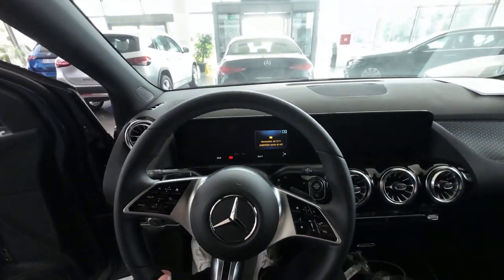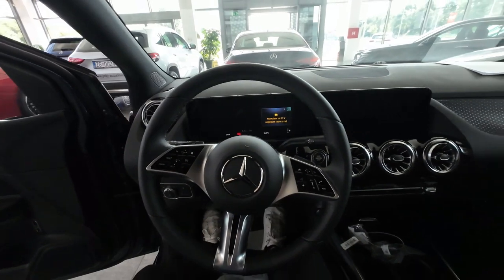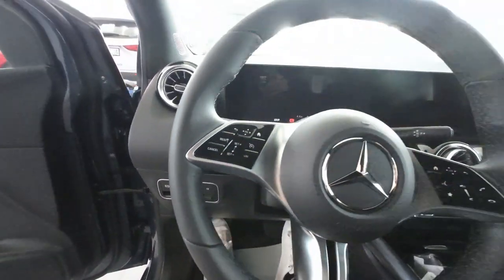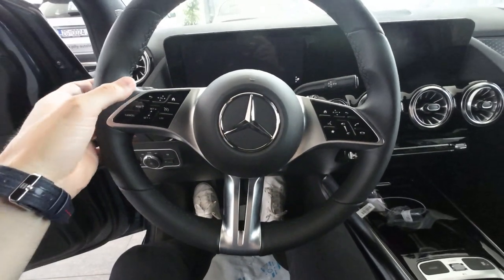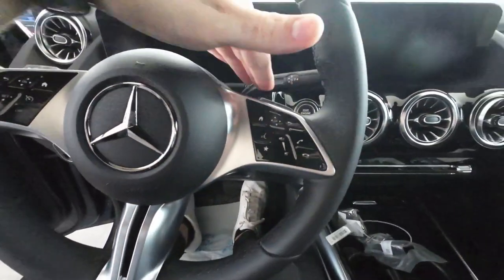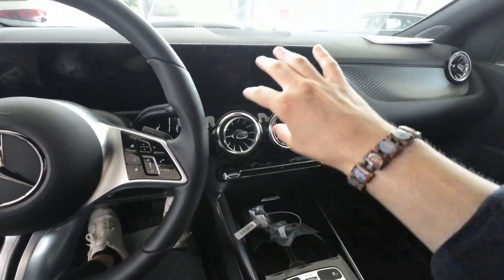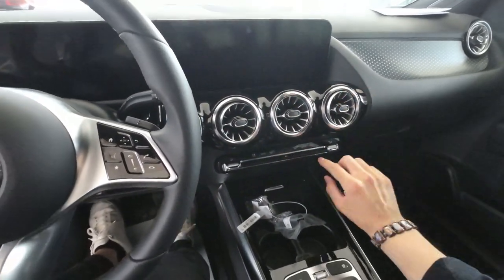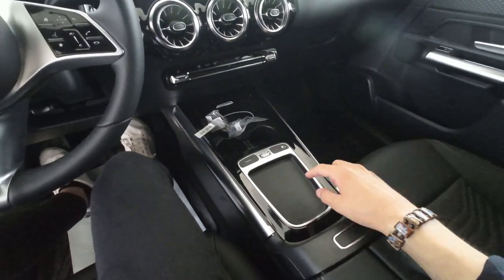This is my driving position — I'll pull the seat back a little further so you have a better field of view. Classic Mercedes-Benz layout: on the far left you have all your headlight controls. The steering wheel design is absolutely gorgeous — three spokes with gloss black buttons on the left and right sides. Behind the steering wheel you have paddle shifters, as this is an automatic transmission. In the center are three air vents, also great in design, plus some shortcuts.